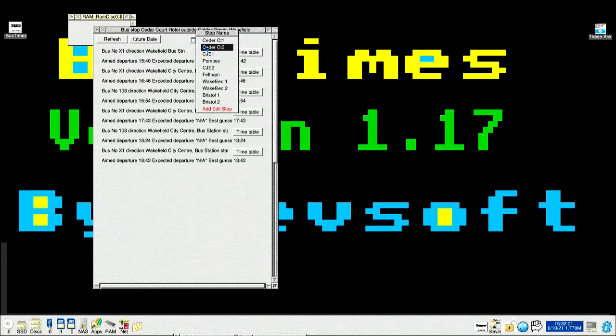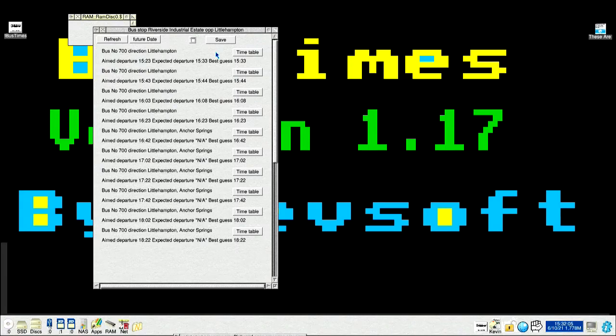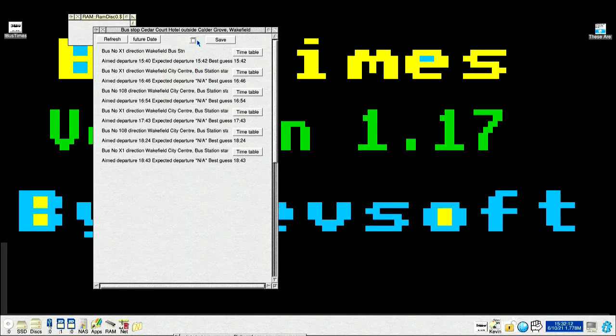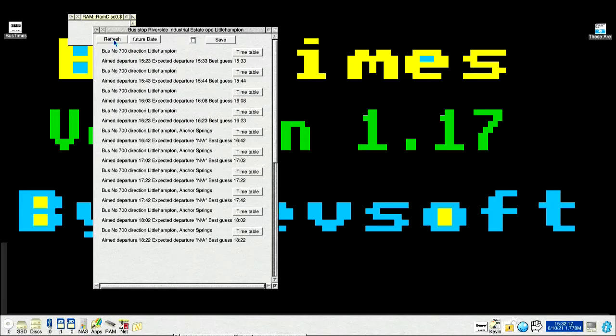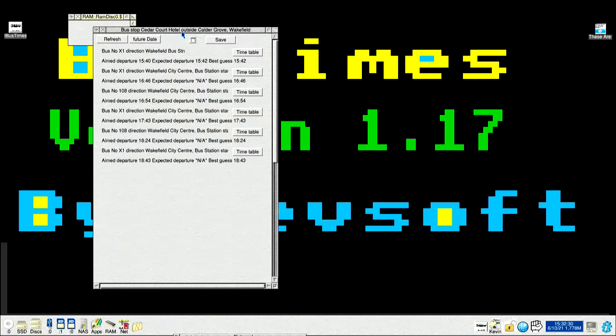If I go to a different one, go for one where CJ Micro's close to them, and if I click on the icon bar button down here, you see it goes back to the original window, original stop. By clicking back down there and hitting the refresh button, it stays on this one here. So I do if you have it left there for a while and everything's out of date. Back to this one here. So I've used this one here, it's where the Wakefield show is.